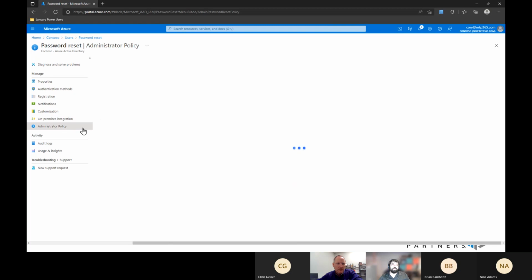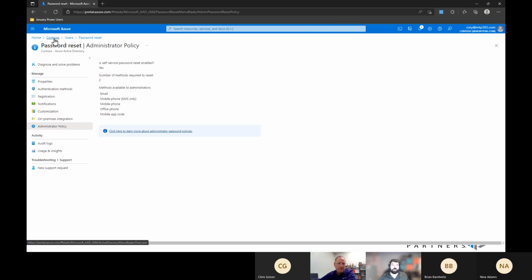What should we do? And so this is just a nice little snapshot of administrative policies that are set up so that you can see what's there. Now, I mentioned earlier that you can use password reset once it's enabled with some technical controls to help protect the environment.